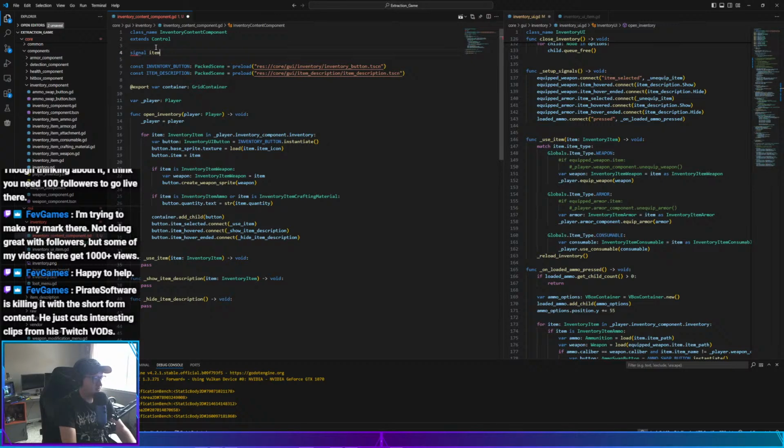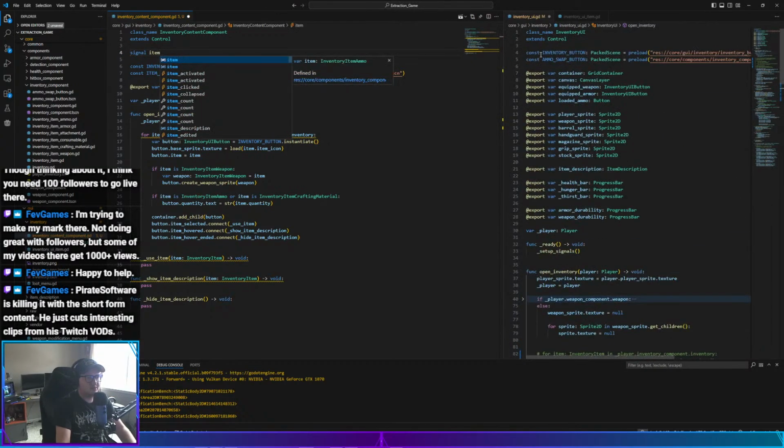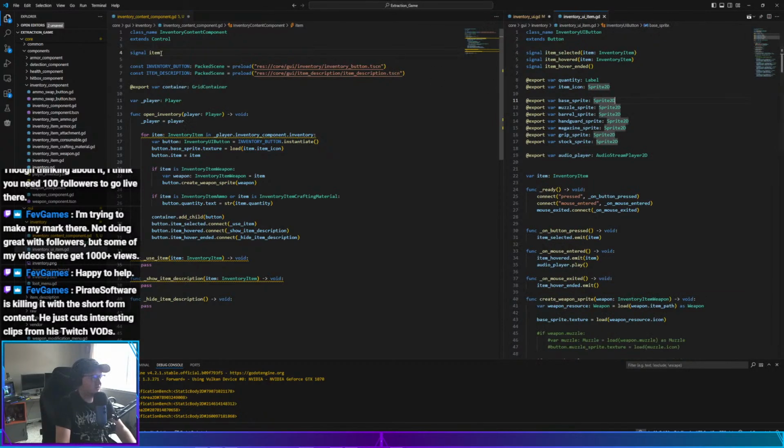Signal item used, and it's going to pass an item, inventory item.